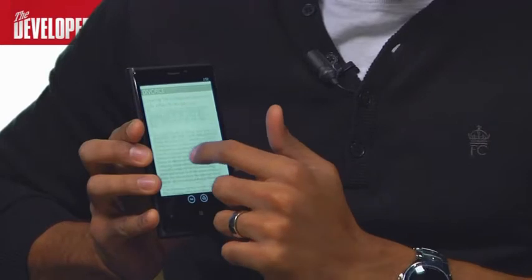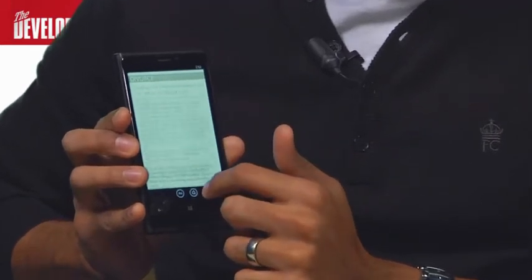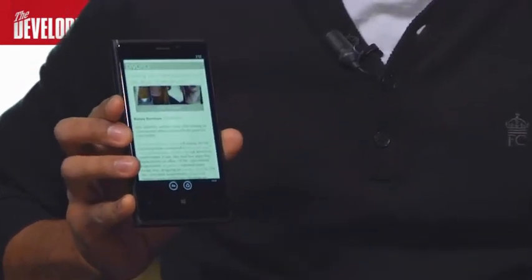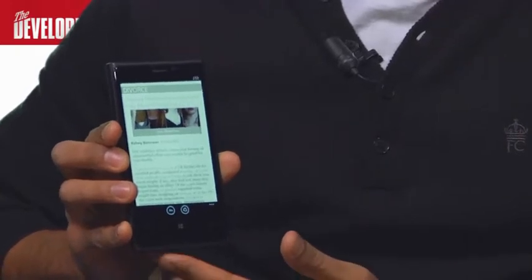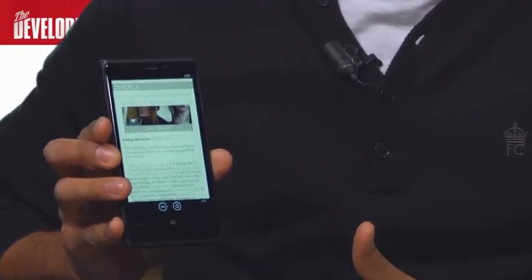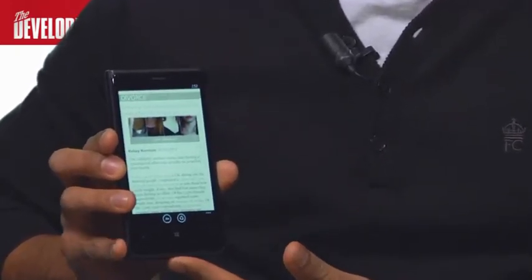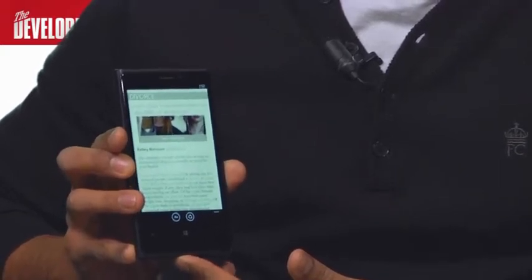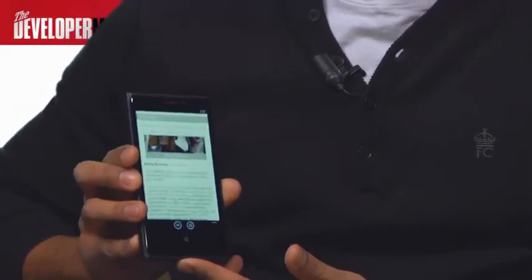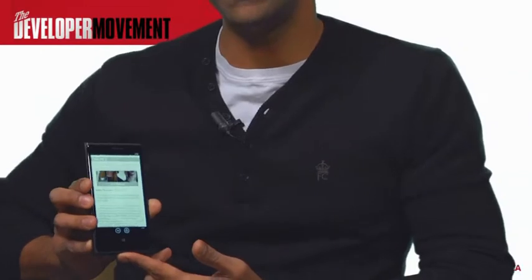and scroll through them. So, of course, the point here is to show you that you can reuse code. But the great thing here is that working with Halogen Mobile, who built this application, they were actually able to port their Windows 8 application to a Windows Phone 8 application by only writing 18% net new code. So that really shows you the power of what's possible when you architect your application the right way the first time and then port it over to the other platforms. So let's jump back to the slides.